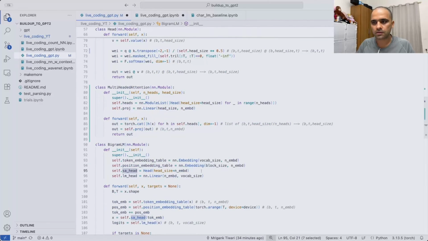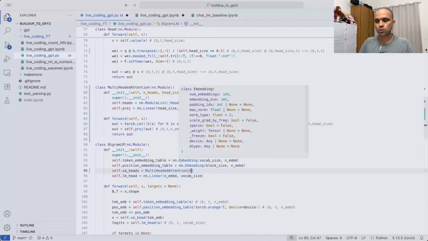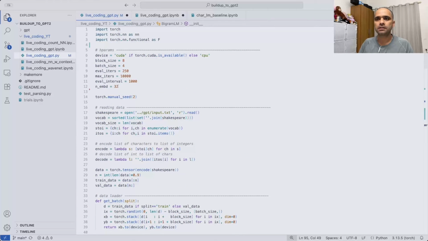Let's also change this to self-attention heads. What happens here is this multi-headed attention. To call this, let's say we are doing 4 heads, and embed is 32.